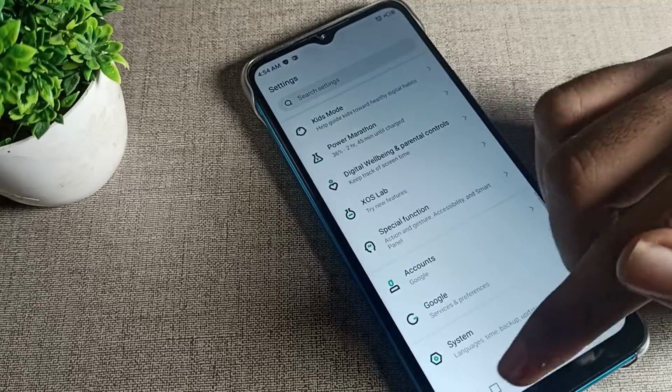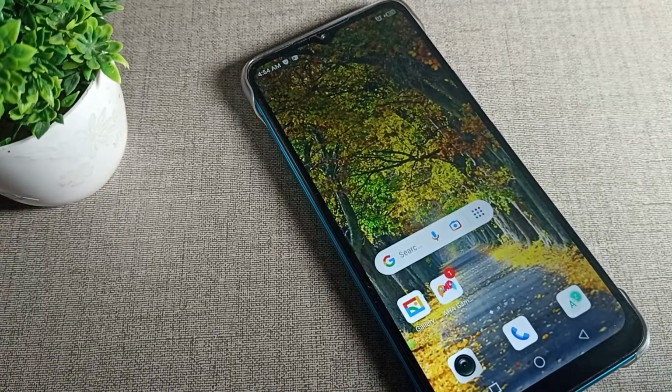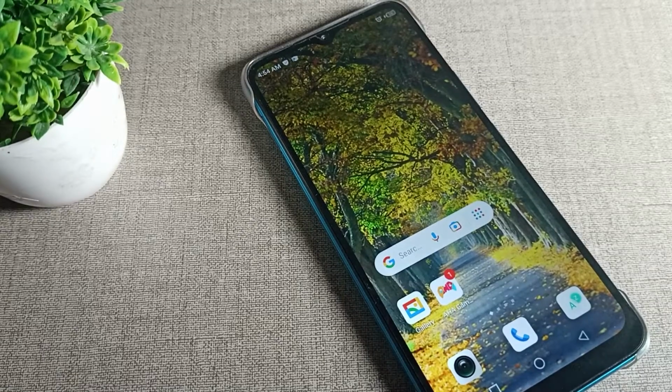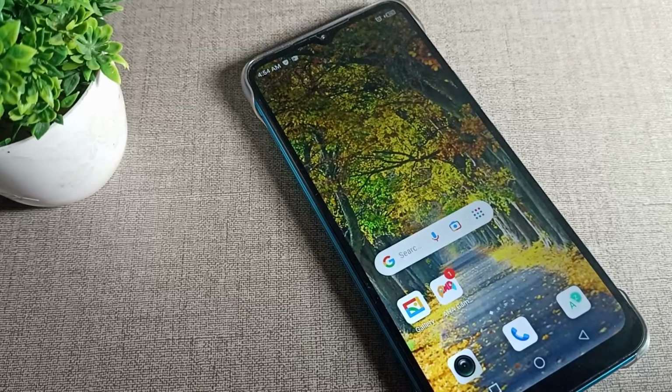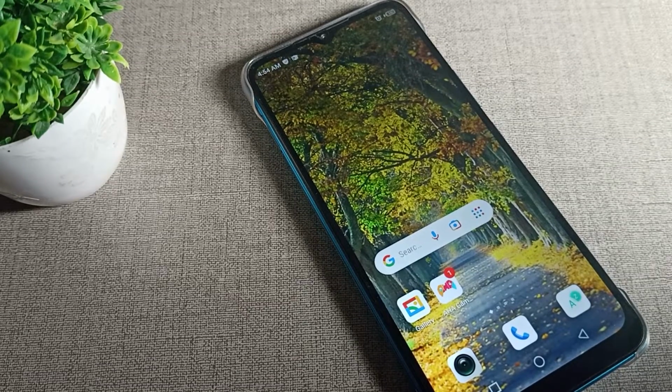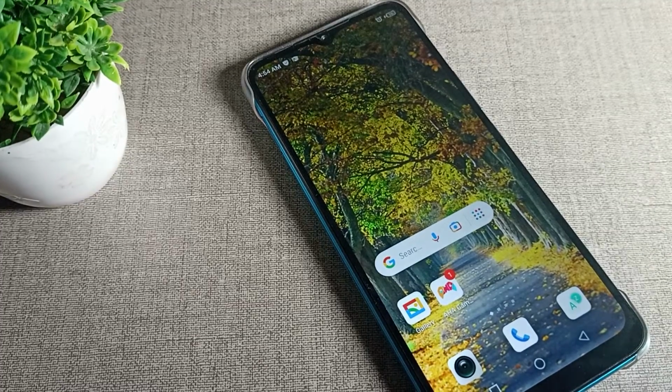Today, we are going to talk about the Infinix phone's display and brightness settings, and today's video title is dark theme, how to enable and how to use it on an Infinix phone device. If you like your dark theme, you like your dark background, so how can you enable your dark theme setting, and how can you use it? Today, I will show you in this video.